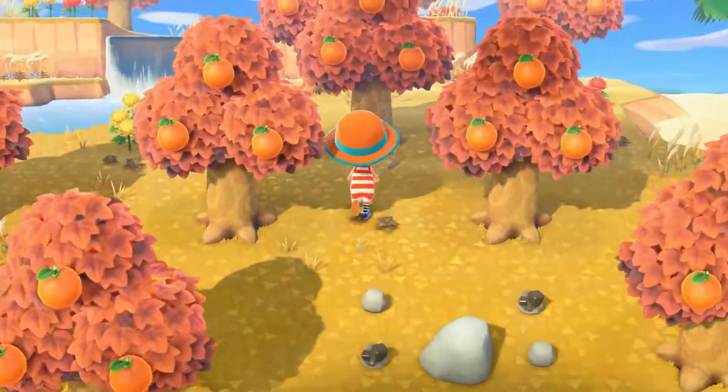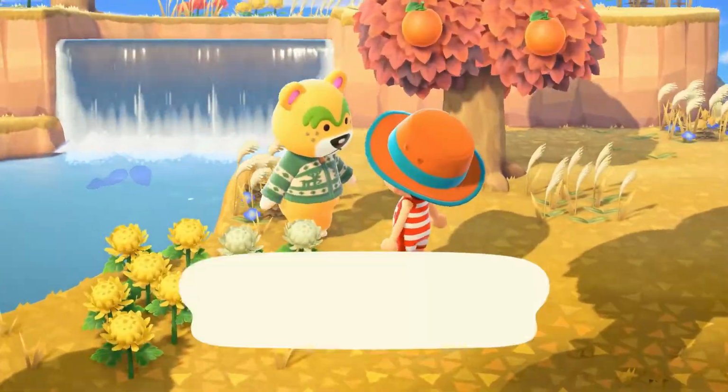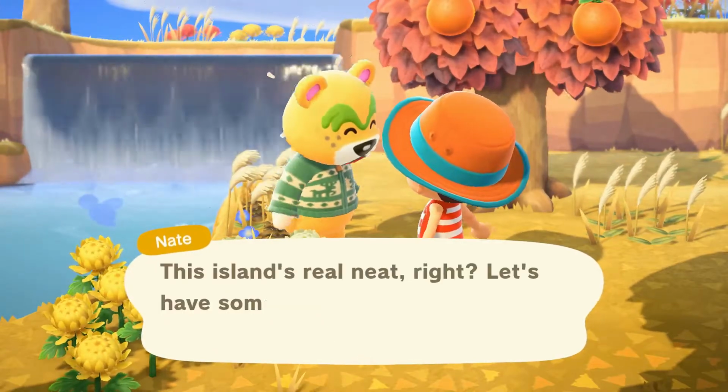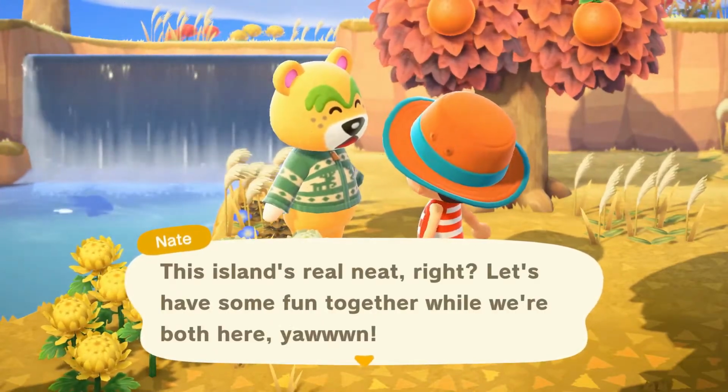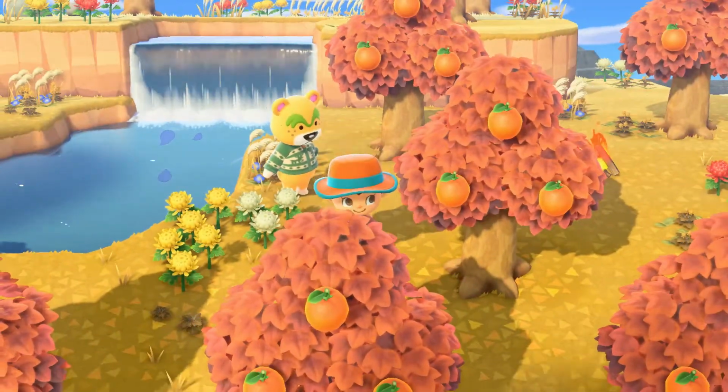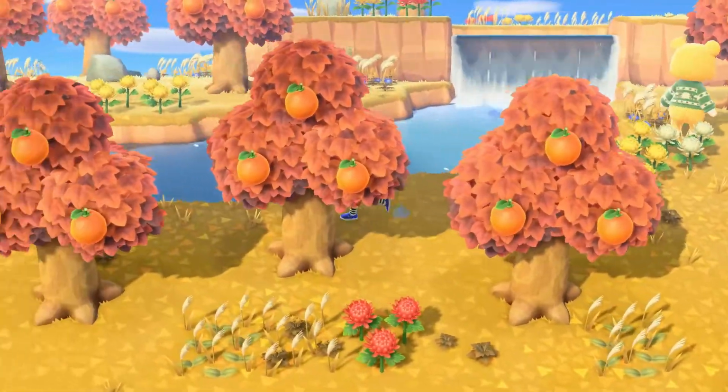Who do we have here? Nate Bear. Nice to meet you, I'm Nate. You're Poppy from Funland. That's real cool. This island's real neat, right? Let's have fun together while we're both here. That sounds like a fun plan, Nate.